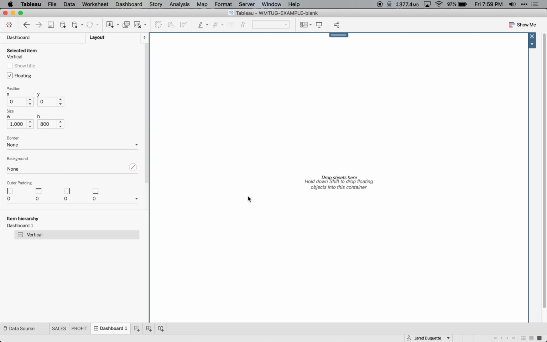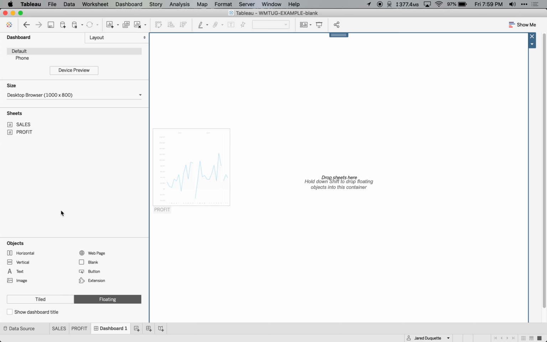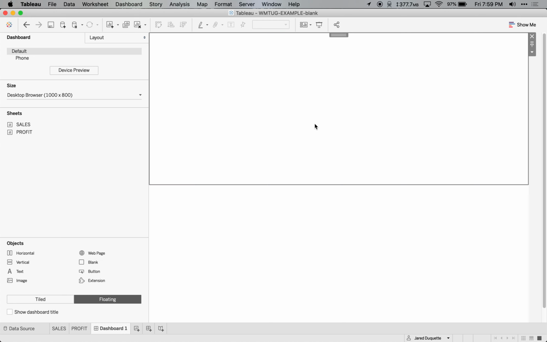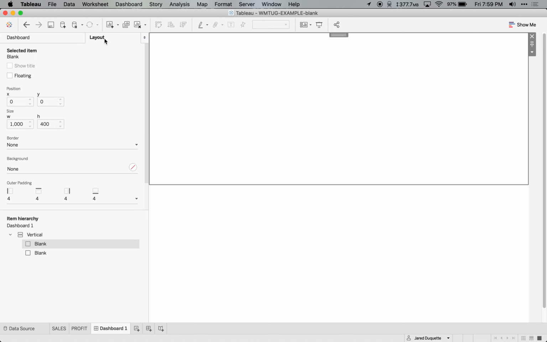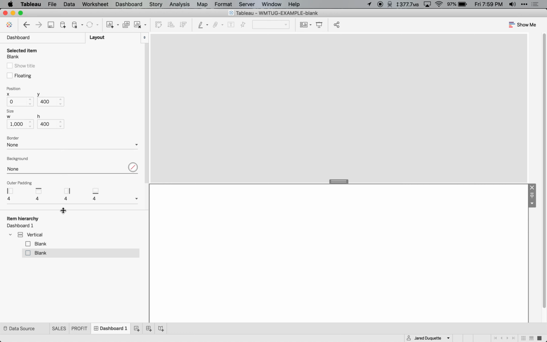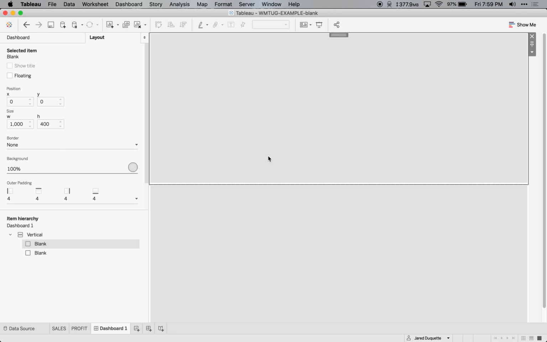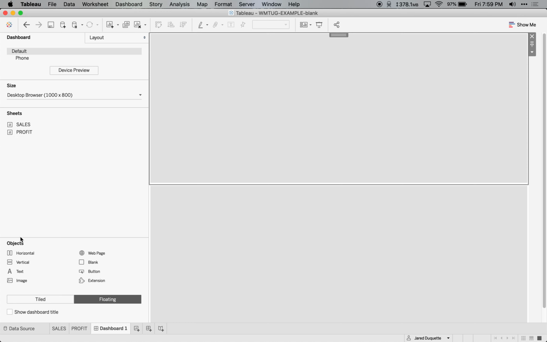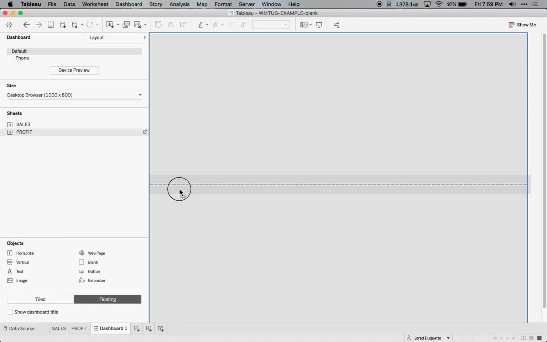Now it can be confusing to remember whether this is a vertical or a horizontal. A trick that I picked up from Curtis Harris is to drop two blanks in the way that your dashboard's designed, and set a background or a border. I'm going to do a background because that sounds like fun tonight. This will remind you what it is. And when you're dealing with this dashboard, it's all about that dotted line.